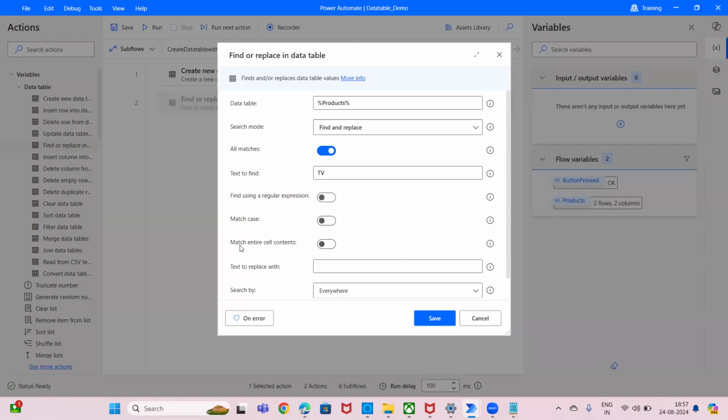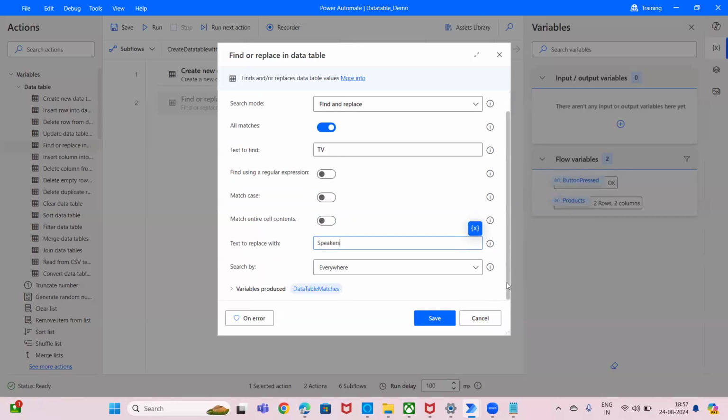Okay. And match entire cell contents means specify whether to search for cells that contain just the specific text. Okay, only the specific text, if you are checking. Then we can uncheck or check this. And once it is found, if you want to replace it with some other item like speakers, in this case I'm using this.